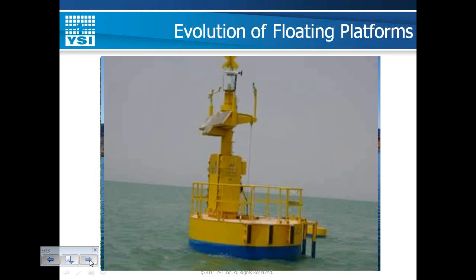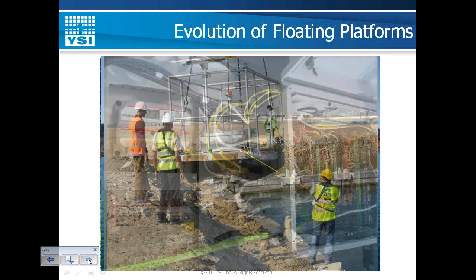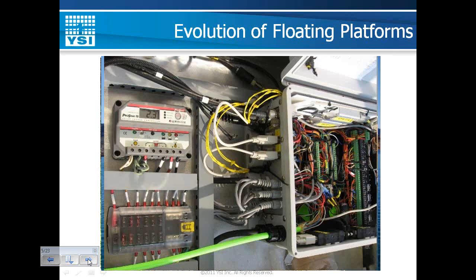Here's a system we deployed off the coast of Kuwait. It's a very large system because of vessel traffic, with redundant communications, redundant monitoring systems, and measurements of parameters like currents, waves, and water quality. And a complex system installed in the UAE actually measures heavy metals, nitrates, phosphates, ammonia, UV radiation, meteorological parameters, currents, and waves — over 10 sensors and well over 100 parameters collected, with redundant communications.